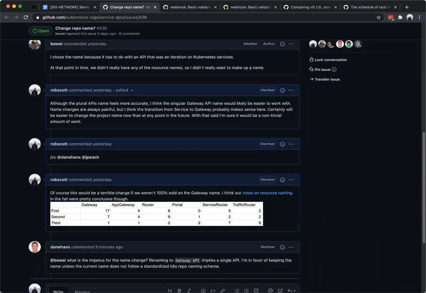I see. I do see a point that the way we're going about this is, okay, gateway is the top of the tree, of this resource tree, and so that should be the name, right? And so I do see a concern if there were ever another top level resource type that HTTP routes and other routes would use, then I would see a problem. But I think that even the gateway resource is being thought of as a pretty generic thing that doesn't necessarily limit the scope to ingress. And if it was scoped to only ingress, then I would say that there is definitely room for other top level resources, and because of that, maybe gateway isn't the best name for the project. So I guess it depends on our thoughts on the flexibility of the gateway resource and whether it will remain as the top level resource on the tree.